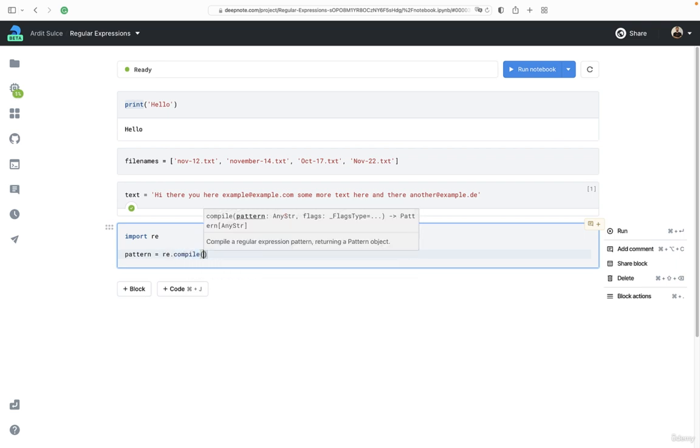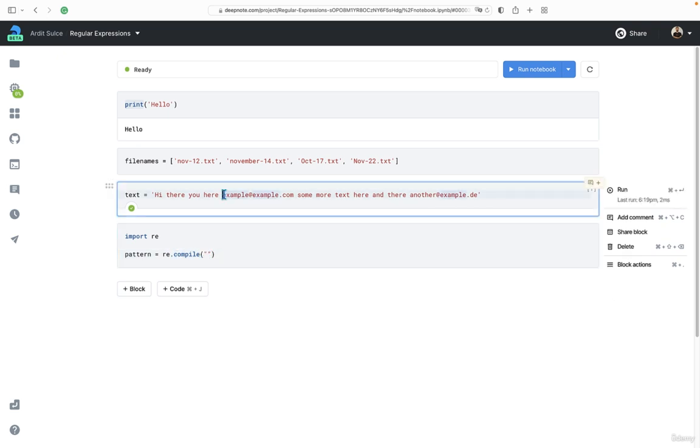Now remember, I talked about a set of special characters that we use for regular expressions, and we write those characters inside these quotes here in the compile method. So we want to extract only the email addresses. So the final output will be a list containing these two email addresses.